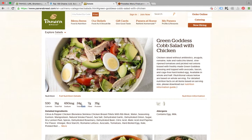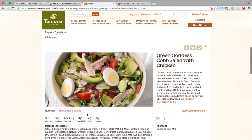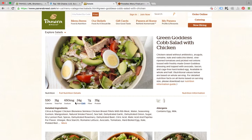But I have a feeling the reason these carbs are so high here is because of the salad dressing, probably by default. So just reduce the salad dressing here, and you have yourself pretty much a good high protein, high fat meal, with most of those carbs, if you take the salad dressing away, coming from the vegetables inside. So that's another winner.